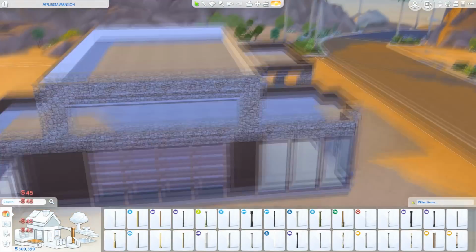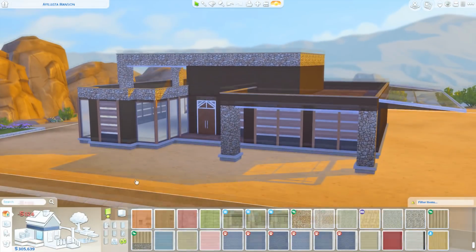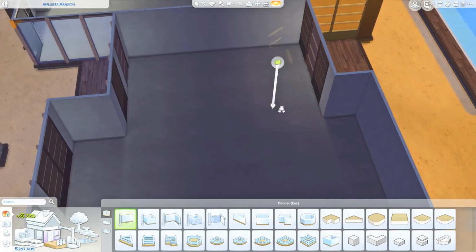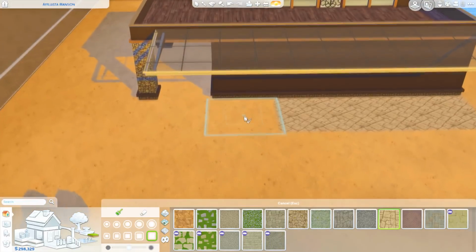So this is a smaller mansion. Not only is it on a 50 by 50 lot, which fits the desert theme, because I couldn't do this on Brilliant Bay and call it a desert mansion. There are no 64 by 64 lots in Oasis Springs, so the biggest lot here is a 50 by 50, and that's what I had to work with.